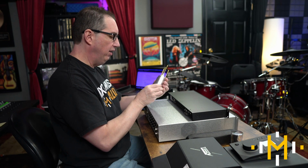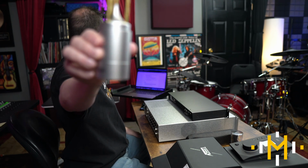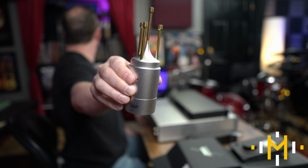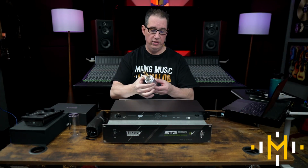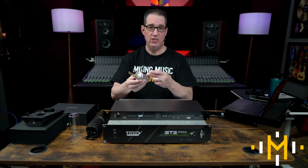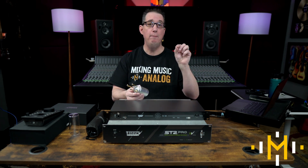And what makes this microphone unique here, and this system unique in the way it's measured, let me again hold this up here on the side cam so you can see it, is the 4 microphone capsules that are on the top. Now this looks exactly the same as the old one does. The difference is, on this one there are 2 main differences. Number one, there is no battery inside of this one like the old one, where you had to turn the old one on and turn the old one off manually.